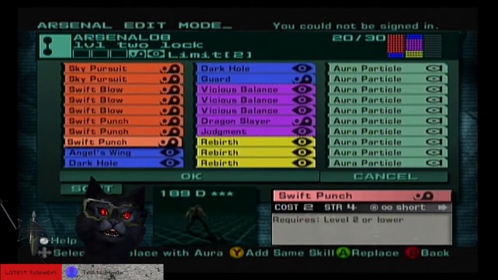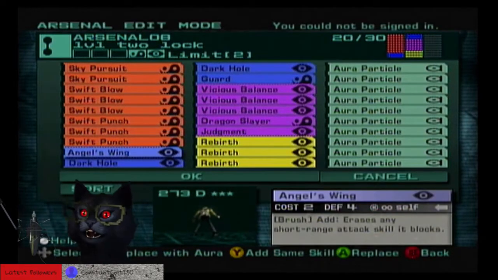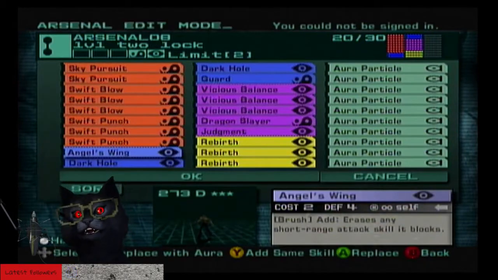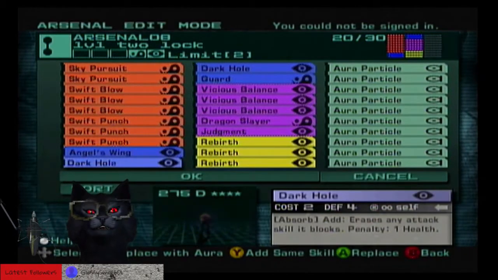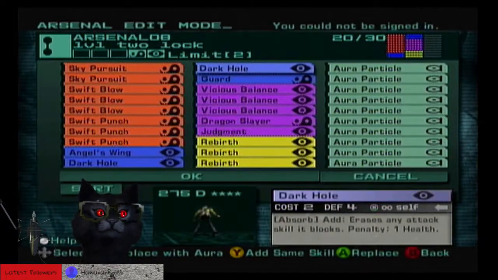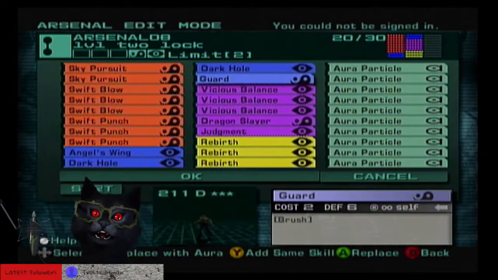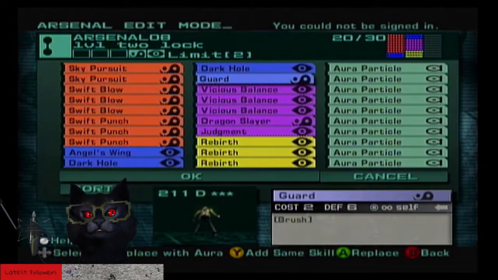Our defensive skills we're going to use are Angel's Wing. It raises any short-range attack it blocks to deal with, like, say, Psycho Knife and other close-range skills, because it's going to be right in their face the whole time. Dark Hole releases any attack it absorbs. You lose 1 health, but that's not going to make much of a difference if we do this deck right. And we have 2 of those. And 1 Guard, which is going to be our high-end block to deal with more higher-end defensive skills.